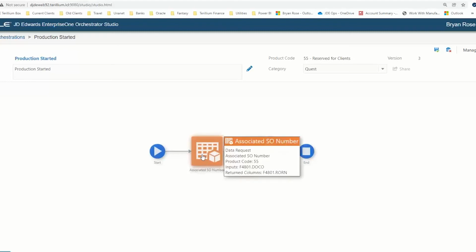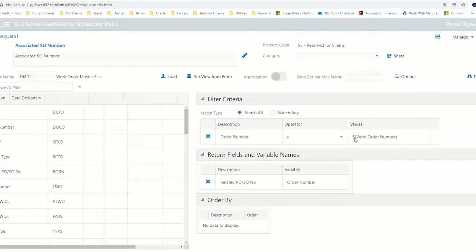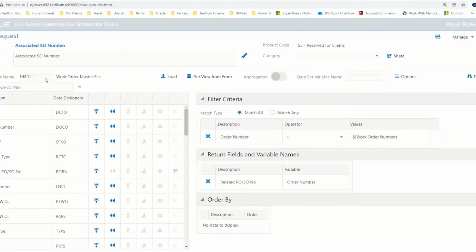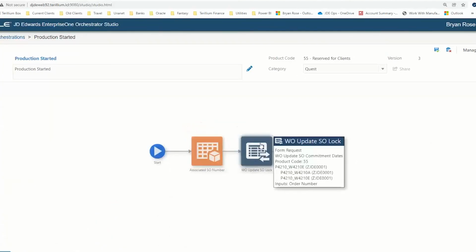So the first step of this orchestration is going and finding that sales order number. I can look up my work order number in the 4801 and pull back what sales order is associated with it. From that point, I know which line I want to update for that specific sales order.